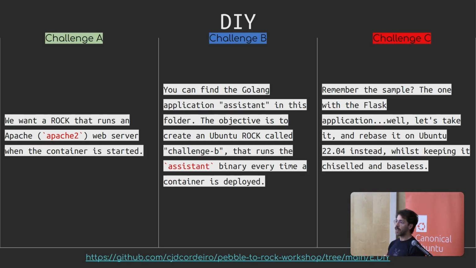Because there are no slices for Python yet on jammy. You have to make your own slices. If you are able to do it, please make a PR to the chisel releases, become a contributor. Yeah, I will help you out if you want to, because there are a few things you might need to know. But if you are willing to take this challenge, we have 20 minutes. I'll help you out.